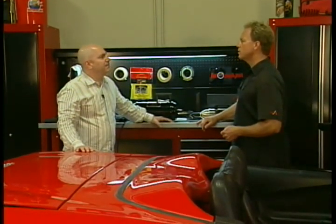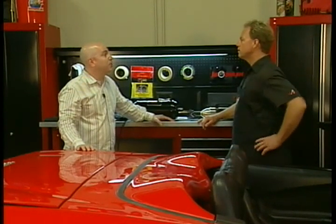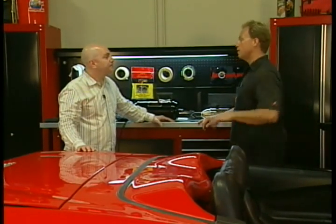Hey, I see you got 2 different models here. How many models do you make altogether? For the automotive industry, probably about a dozen different models. Incredible. Good warranty? We have a 1-year warranty. Anything that goes wrong within that 1 year, we replace or repair free of charge. But it is really not uncommon to have these vacs out in the field for 10, 20, 30 years. Wow, that says a lot about the quality of the tool.